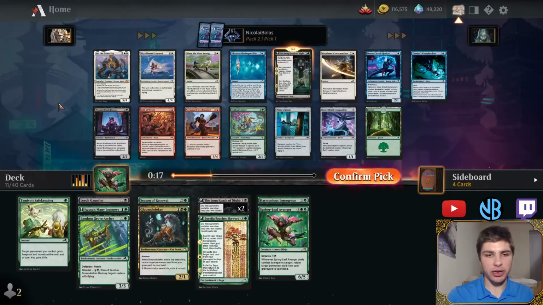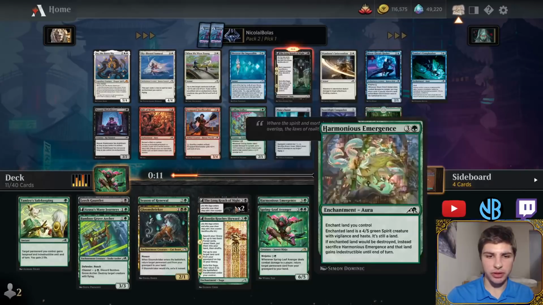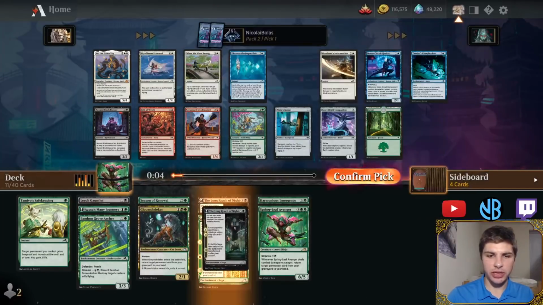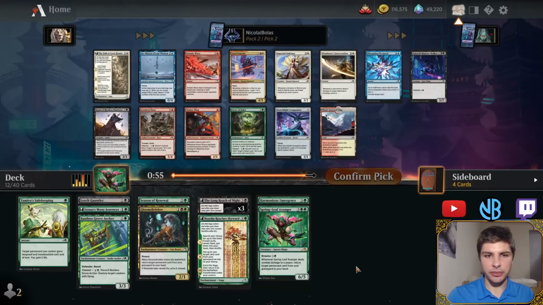I've played white-green like a quarter, almost a third of my drafts or something, so I'd like to get some extra reps with another color combo, especially because it seems open, getting past a lot of Long Reaches and stuff. I hope the Searchlight wheels, and yeah, we're just gonna stay a little bit simple here and not do anything too fancy.